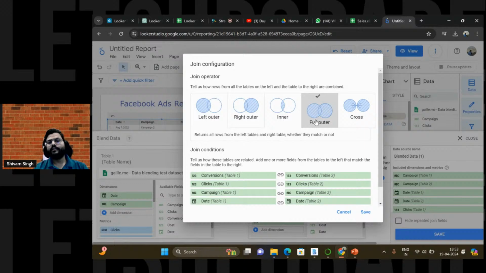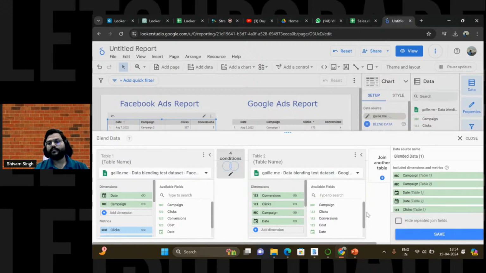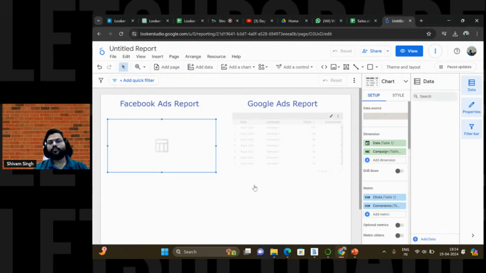And in full outer join, guys, it returns all the rows from the left table and right table, whether they match or not. So you can do any kind of joining, guys. Let's first do an inner join and see what will happen. Now if I run it, if I save this, let's see what output we get.